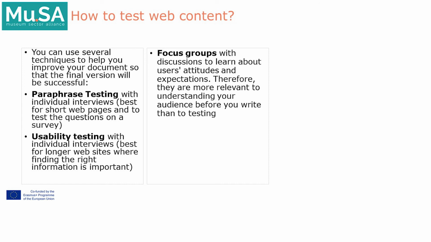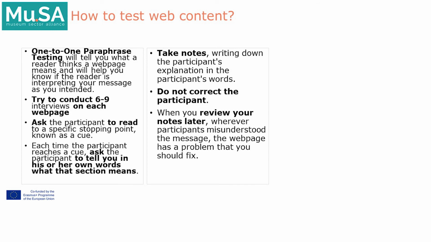You can use individual or group interviews according to the needs. Paraphrase testing is good to test short text, while usability testing is good for longer text. You can also organize a focus group, a largely used testing method. Paraphrase testing with individuals helps you to understand if your content can be well interpreted. During the test, take notes about positive and negative elements observed.